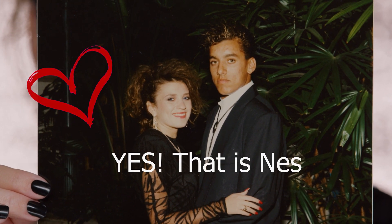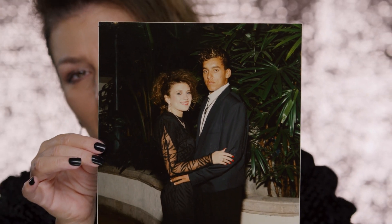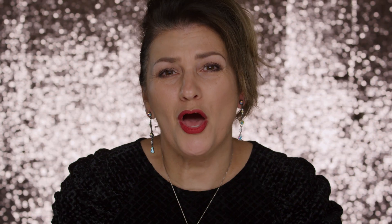So my makeup's done and all I have to do is put on some jewelry and of course do my hair. And if you guys know anything about 80s hair, can the word just be big? Okay, hair is done — I'm ready to go. I don't have the dress I wore that night, although it was very beautiful. The dress was very modest up front with similar sleeves to this, and then it was backless in the back. It was so gorgeous, like a mermaid. I do have an eight by ten of that night. The only thing I couldn't recreate was the blue eyes — I did sport some blue contacts that night as well.